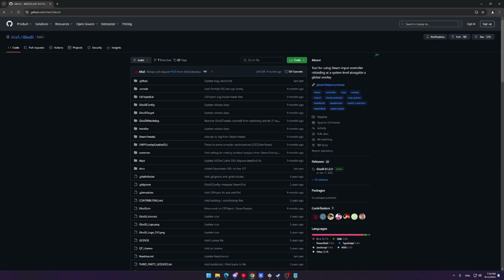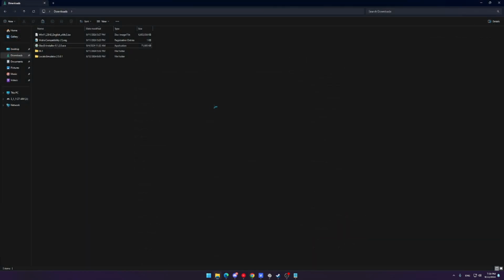But for now, I'll just move on to the downloaded file because I already have that. So once you have the file, it should be this one, this GlosSI installer 0.1.2.0. It's a pretty straightforward installer.